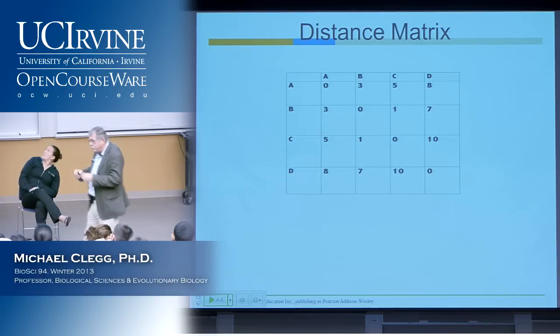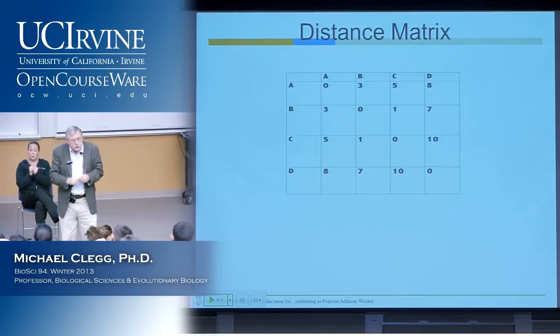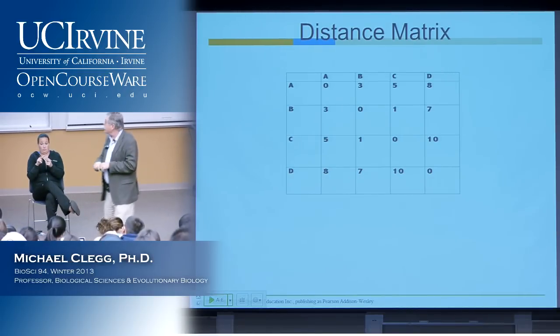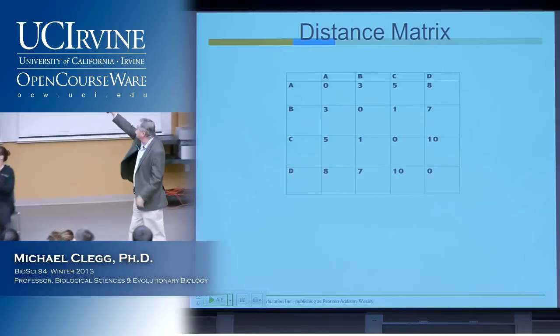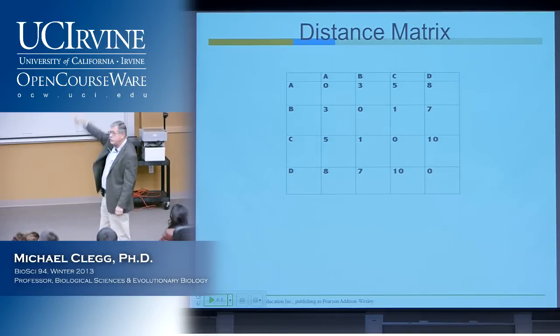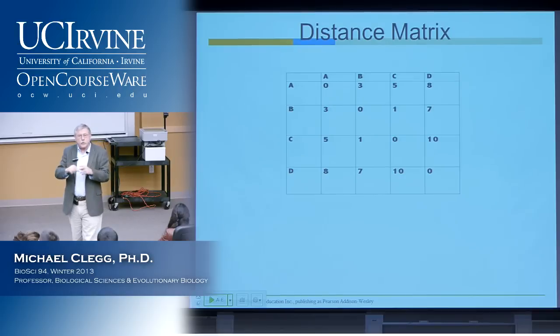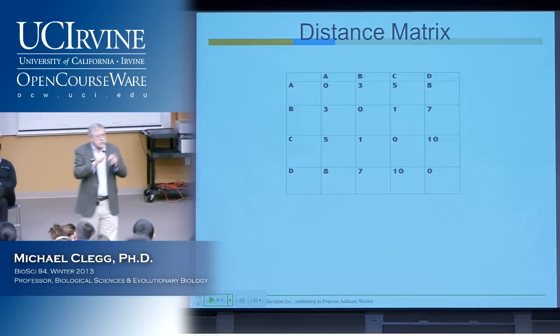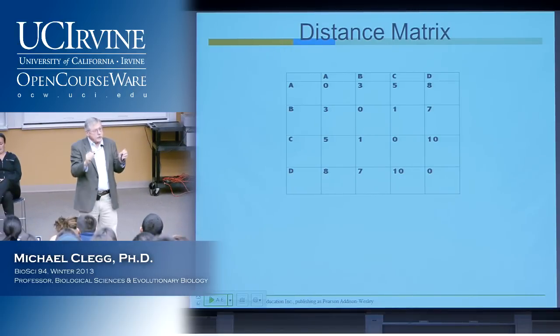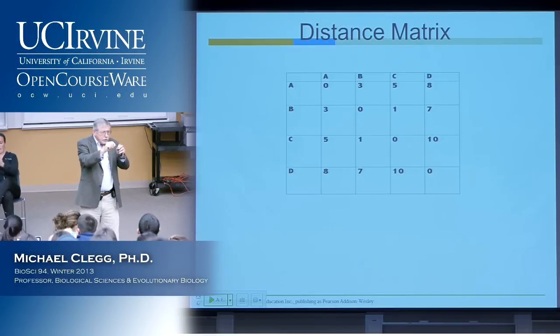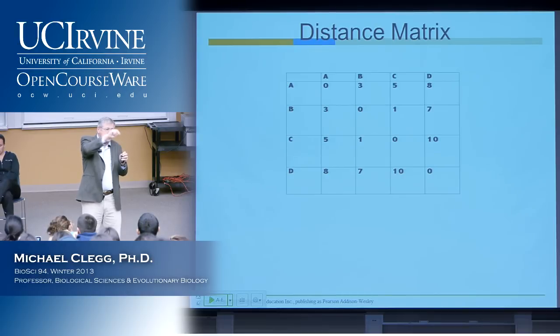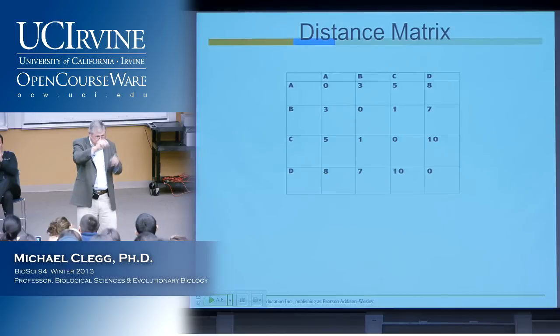But we start with the pair that are closest, that are most similar. What is that? Well, that's those with the 1 in them. That happens to be C with B. C with B are most similar. So we cluster those. They differ by only a single unit, so the leg up from C to the node is a half, and then a half down to B, and that gives us our first node on the tree.